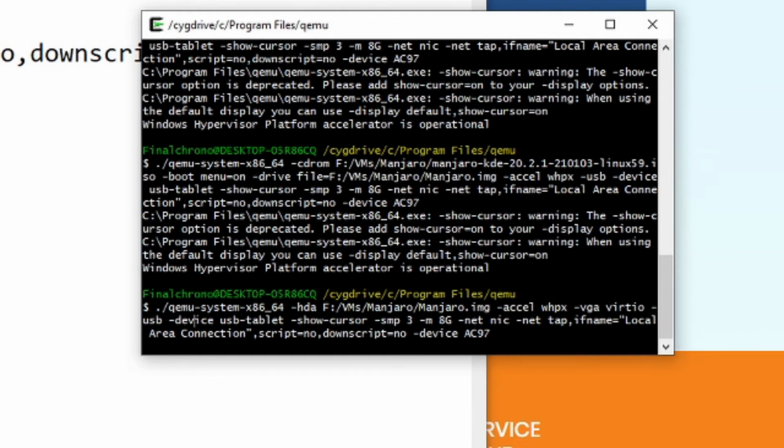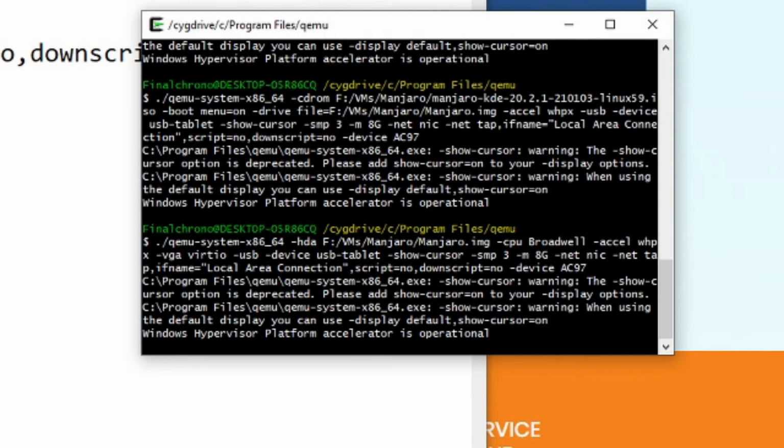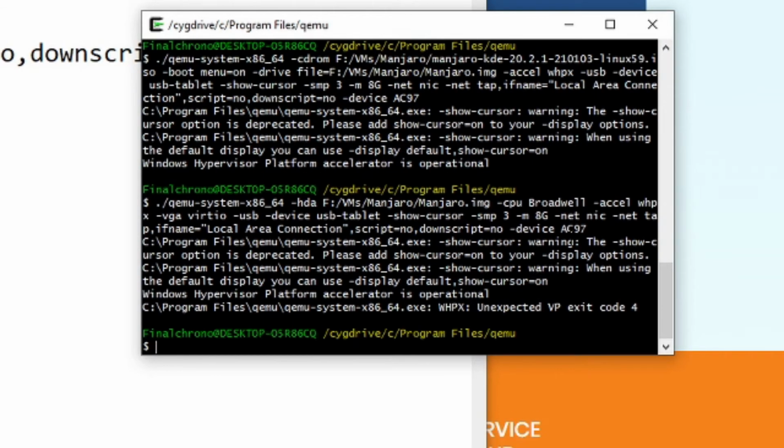And if you want, you can actually put your specific CPU model. If you're using Mac as a host or Linux already as a host, then just do CPU host. If you happen to know what CPU model you're using, like in my case, I'm using a Broadwell, I'm going to do -cpu Broadwell. And it should make it understand that, hey, I'm using a Broadwell CPU.